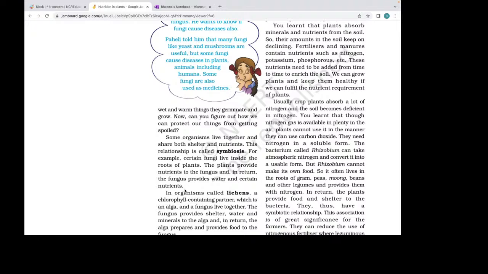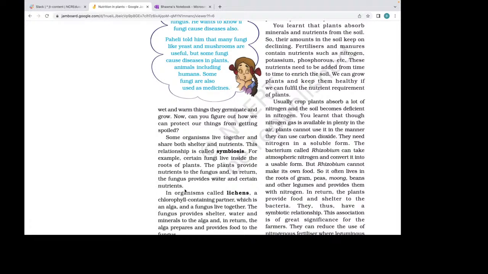Okay. So fungus रहता है plants की roots में. किसके बदले? अब ऐसे तो कोई रहने नहीं देता है आज के टाइम में. आप कहीं भी जाएं, आप कहीं फ्री में नहीं रह सकते हैं. तो same is with fungus as well. Fungus lives in the roots of plants. So obviously plants are gonna get something from them. So what they get is they get water and certain nutrients.